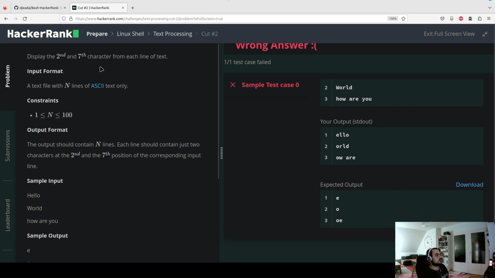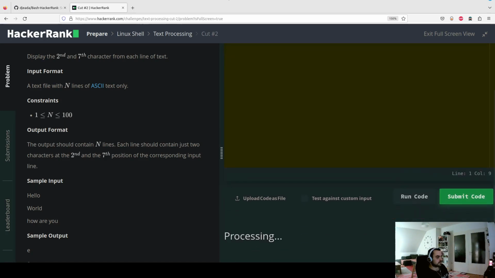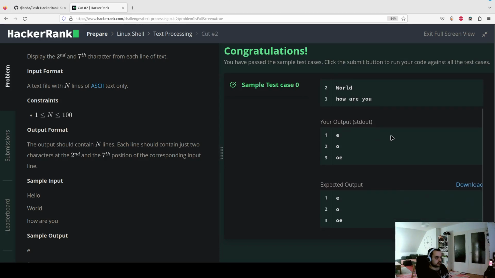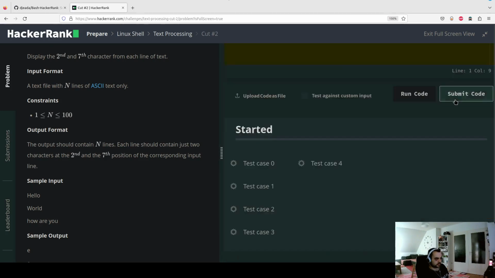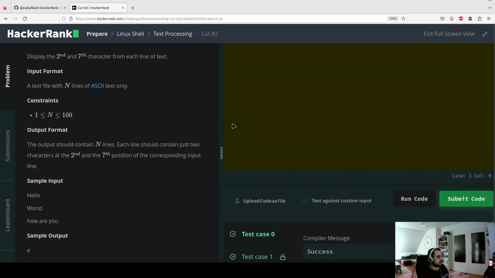Ah, sorry. We don't want from the second till 7th, we want second and 7th. So we have to use a comma here. Yeah, I thought they meant a range. Okay, that seems fine. Let's submit the code. And it's also fine.